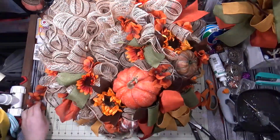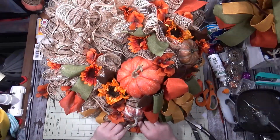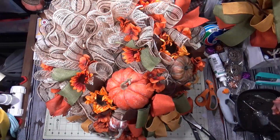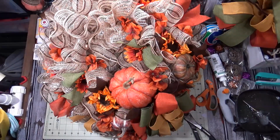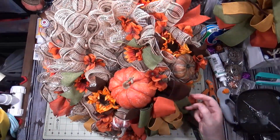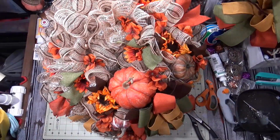And I think Dollar Tree and Walmart, I think everybody does really nice fall florals. I'm not so much into Dollar Tree spring and summer stuff, but their fall stuff is always really nice. And I think it's just the colors. I don't know what it is. It's just these deeper colors, these less bright colors tend to look more realistic, I guess.